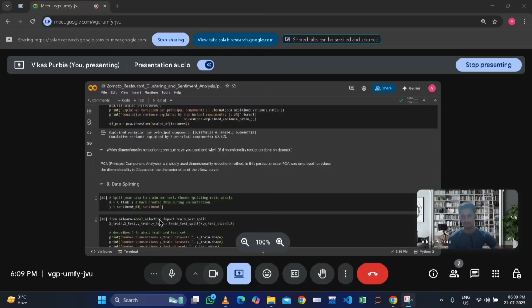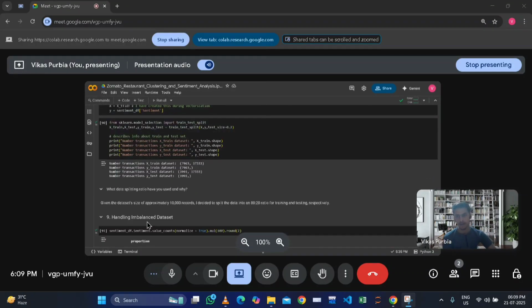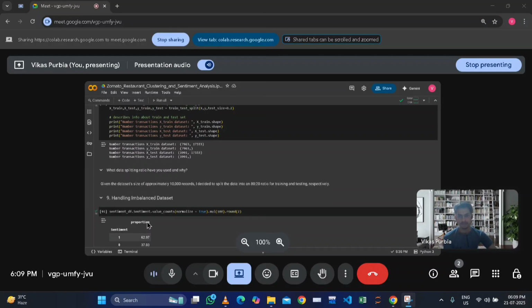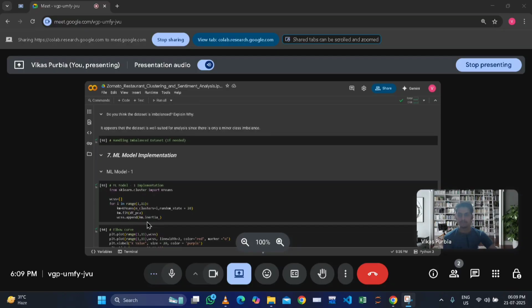Data splitting splits your data into train and test, and handling imbalanced dataset. Lastly, machine learning model implementation.